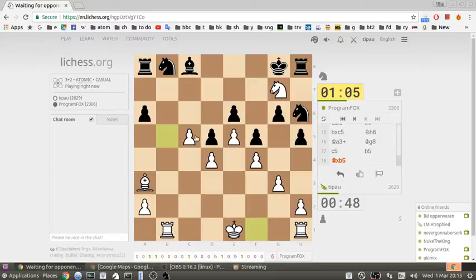He's actually up on material here, but of course he has to deal with this threat. If he plays to d7, then I can at least take on e6, but I'll probably play rook b7, threatening that capture. So he's done that. Okay, that makes some sense. I think I'll just stick that there, so his bishop is now pinned. The only problem with this move is that I can't play c6, so his bishop is no longer really taking much part.